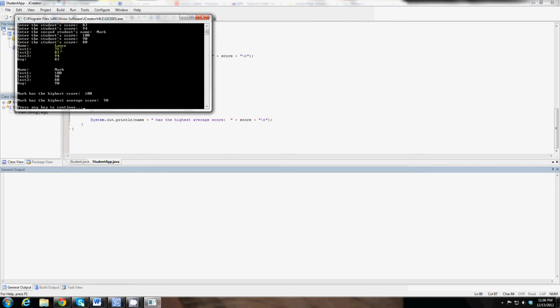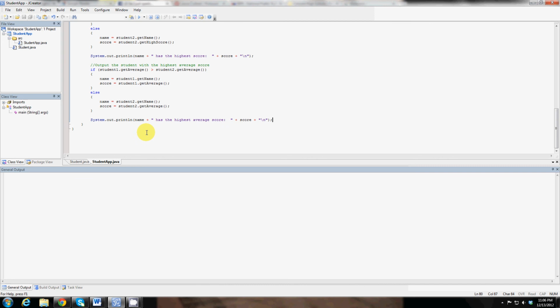Here's the toString which summarizes student 1, and the toString which summarizes student 2. Mark has the highest score of 100. He also has the highest average. Press any key to continue. And that is what that looks like.